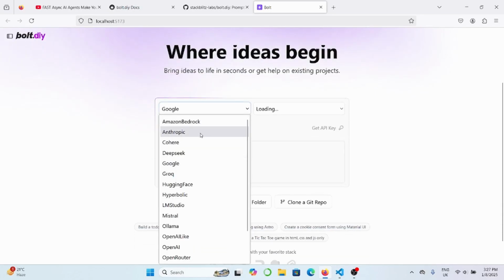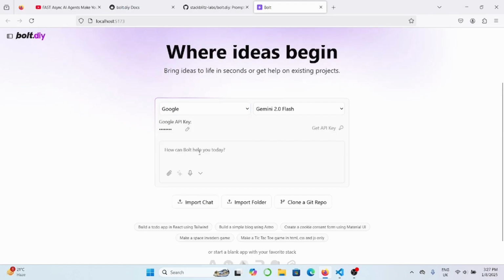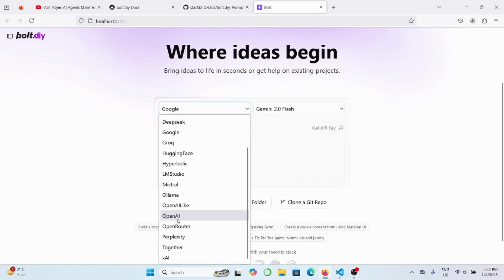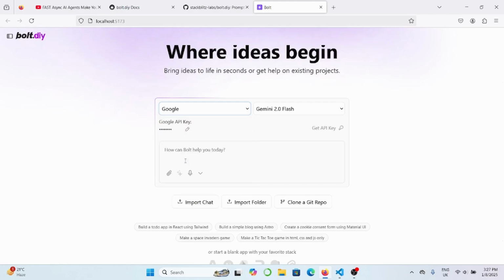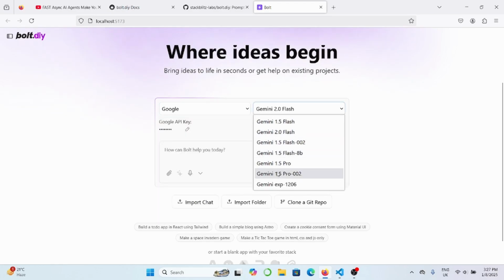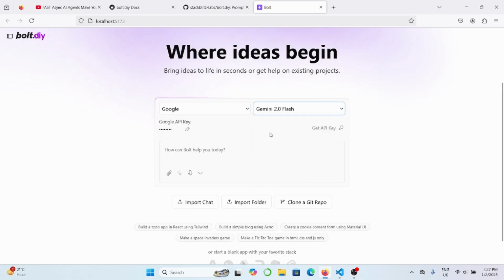Here we can select any large language model, whatever you want, like Amazon Bedrock, Anthropic, Cohere, Google, Hugging Face, or anything. Initially, I'm interested in Google. Google has a lot of models. I'm choosing this one, which is the recent version.